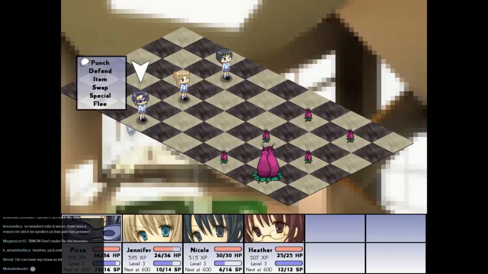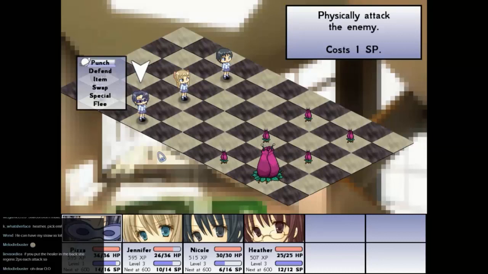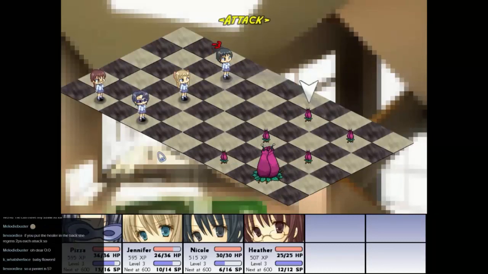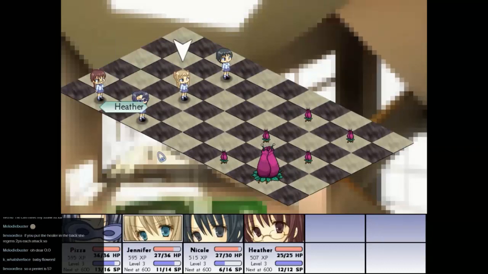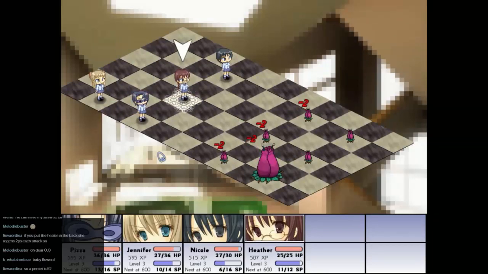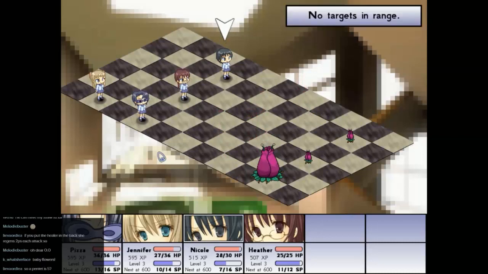Right. Okay, I'm going to keep Pizza, but I think I'm going to swap Jennifer out for Heather so she can use her mass attack. So, let's kill a seedling. Swap with Heather. Heather, better slingshot. There, that's even the odds a little bit, isn't it? Jab. No targets in range, so we'll just defend.